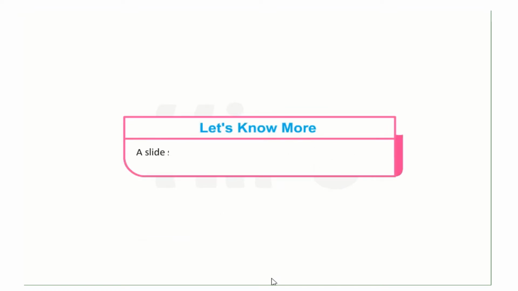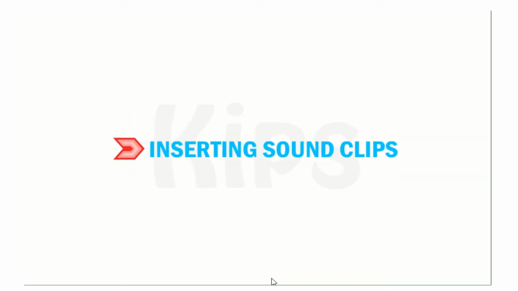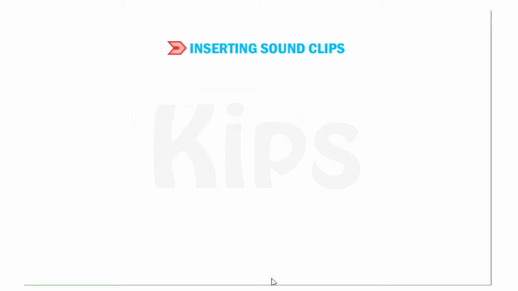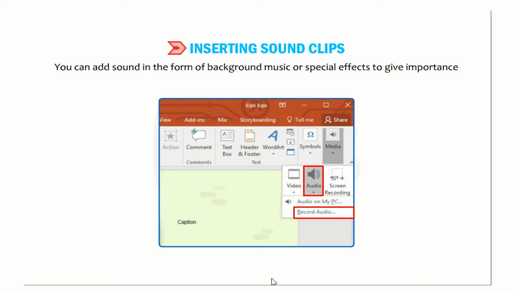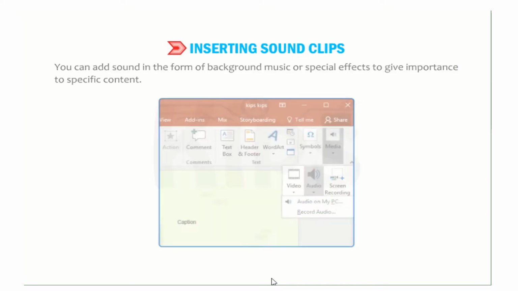Students note that a slideshow enforces the ideas, comments, solutions, or suggestions present in a slide. Let's first talk about inserting sound clips. Music or sound effects can add a completely new dimension to any presentation. You can add sound in the form of background music or special effects to give importance to specific content.